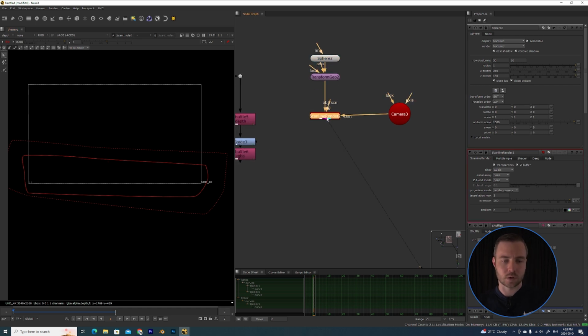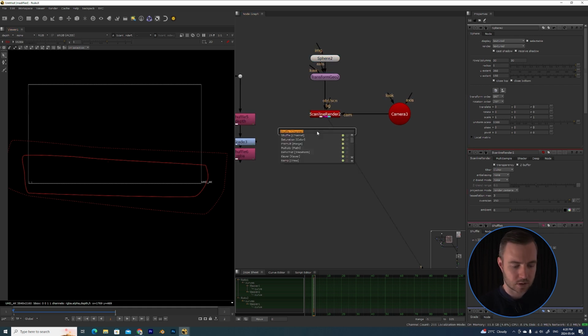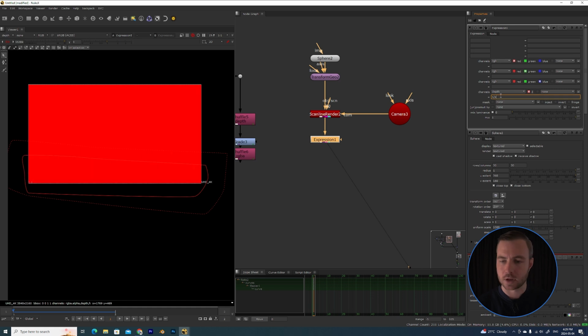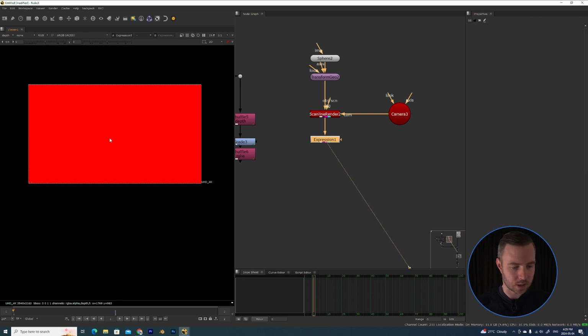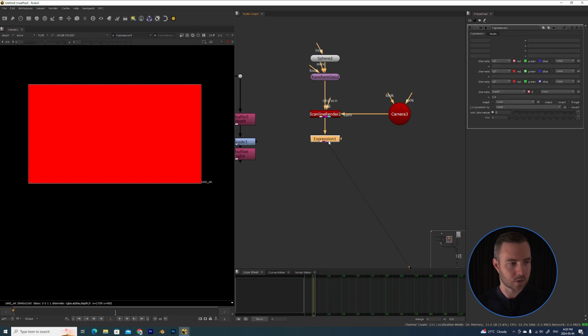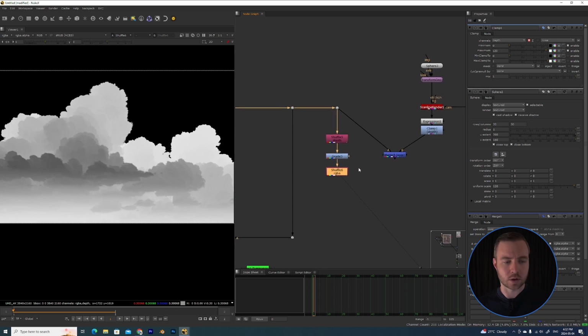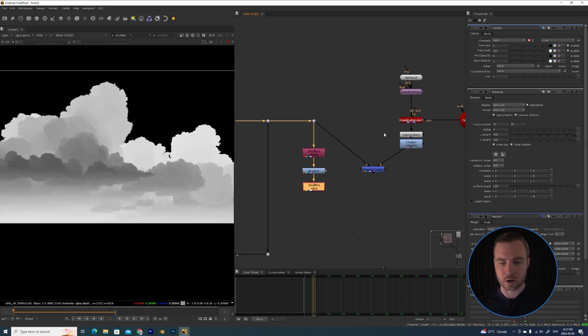And then what we really need after this scanline render is an expression. What I'm going to do is take the depth and add 1 divided by z. So it basically gives us a true representation of the depth values coming out of here. So we've shuffled out our depth channel, and we're going to use this to haze our environment.